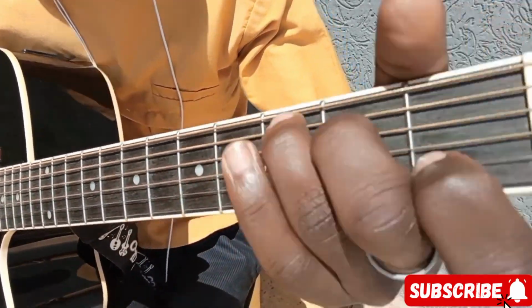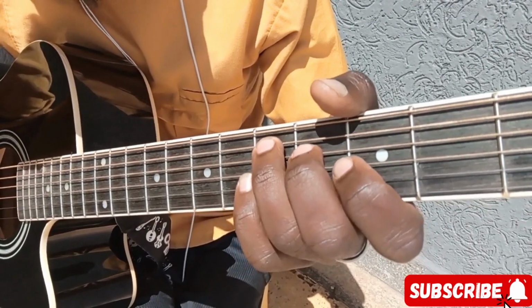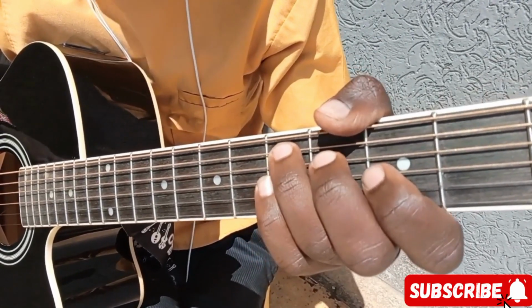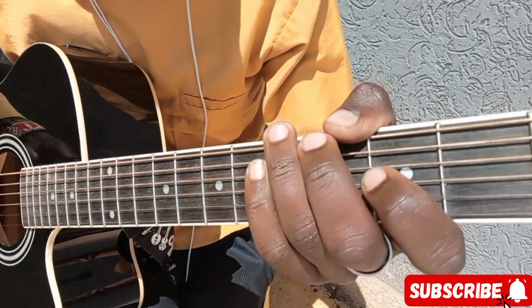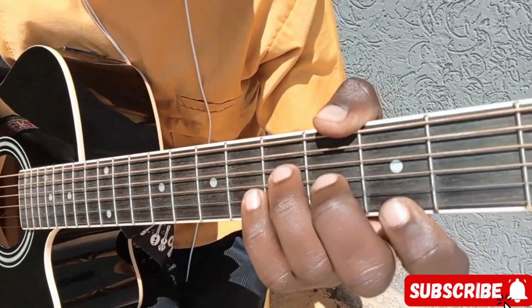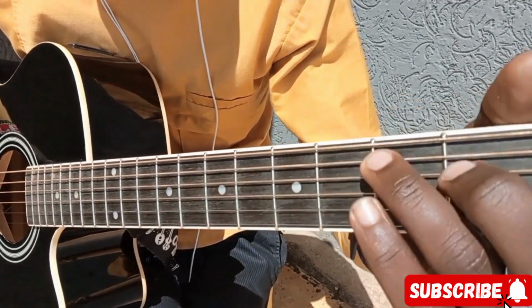So let me use the key of C. That is the key of C. For you to understand octaves, you have to understand the scales. That is the crucial thing. You can cram the octaves, but to literally understand them, you have to understand all the positions of the scales and the notes.